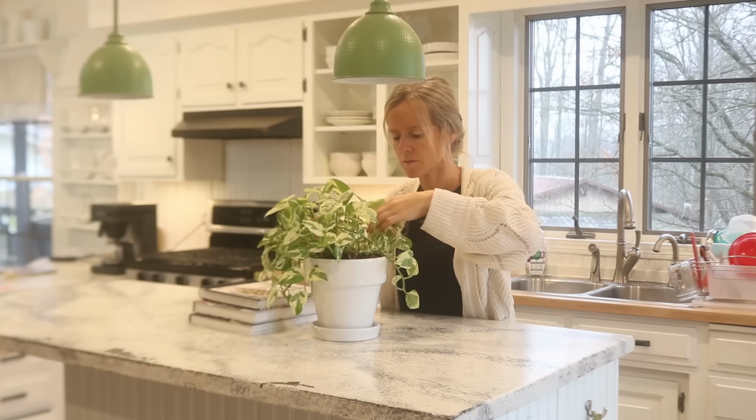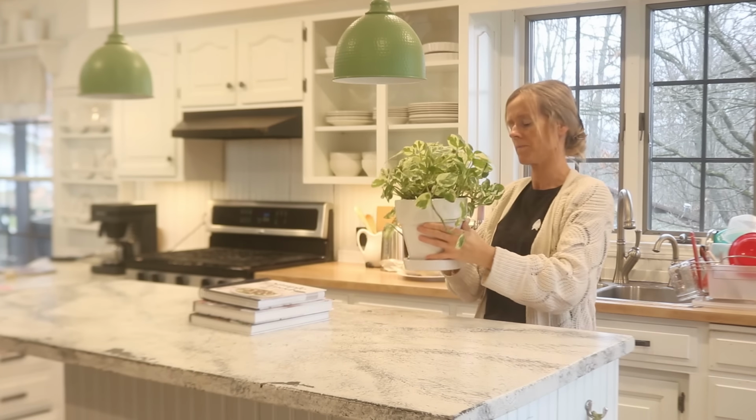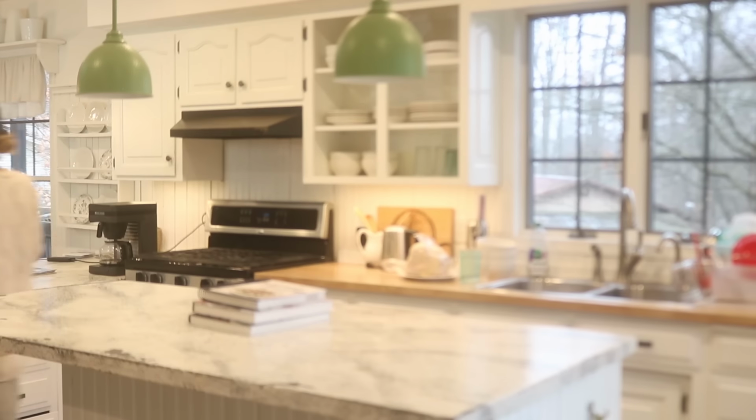Once again, I'm removing a plant here. Already, I can't wait to get them out next spring again. But for now, they're going to be residing in my plant space.